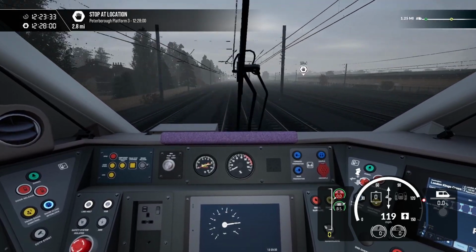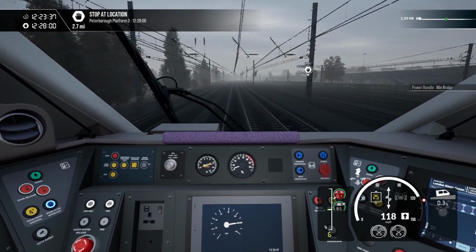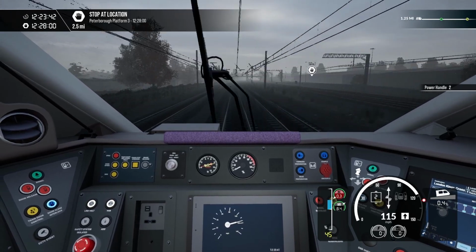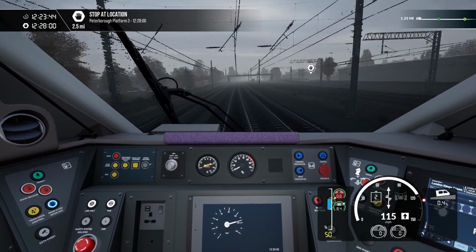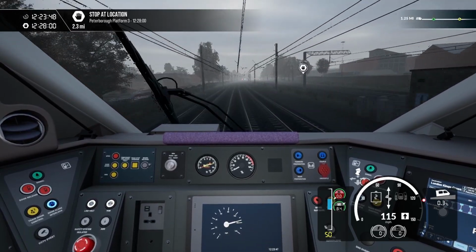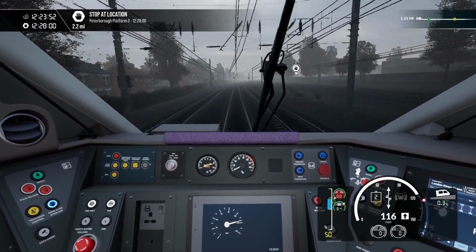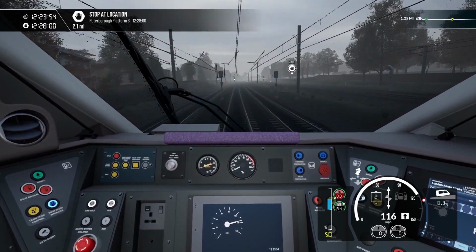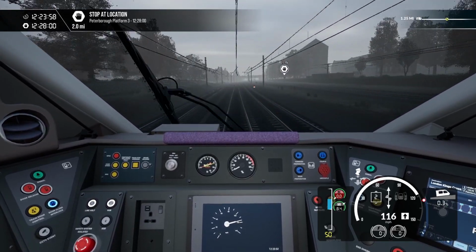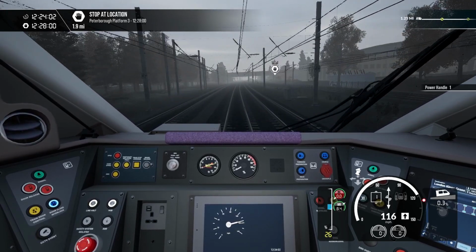Alright, here we go. We're coming up to Peterborough. One thing I've noticed, the areas around Peterborough and Doncaster are laggy because of the large amounts of rolling stock at the freight yards. But the rest of the route is actually silky smooth in terms of performance. Even now I'm getting 40 frames, which is pretty good considering I'm on a pretty meh PC.